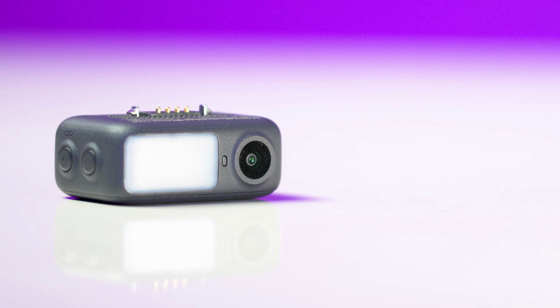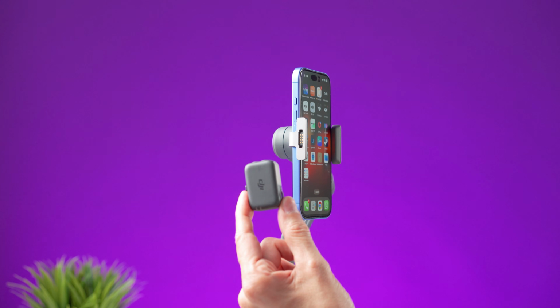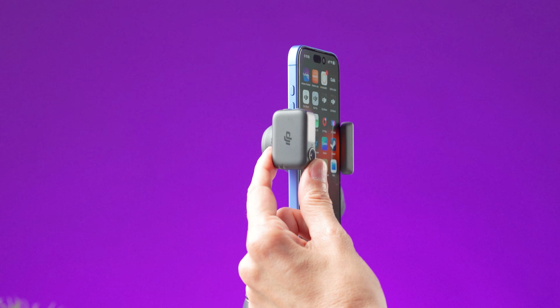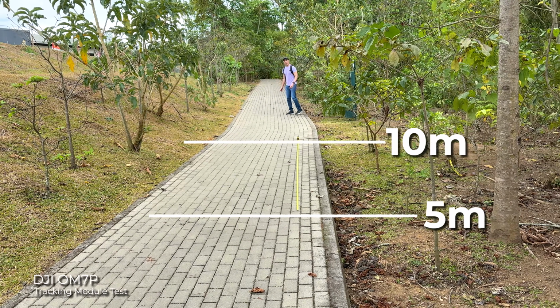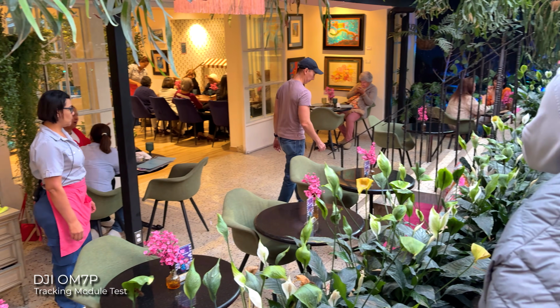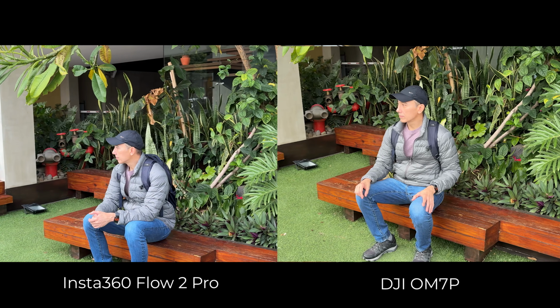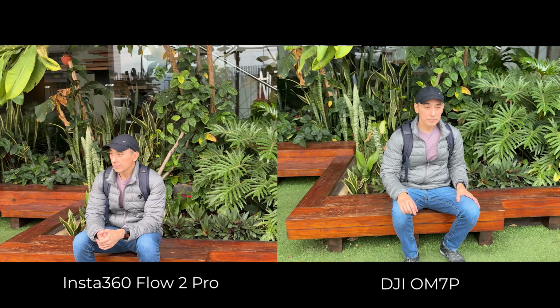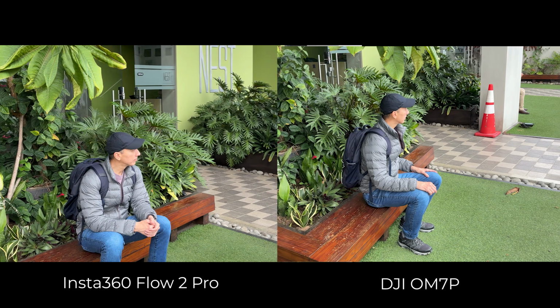For the OM7P, DJI made this multifunctional module. It goes on the left side of the phone clamp, and right now, this is the one that has the most features compared to the other gimbals. The tracking also has a good range of about 15 meters, and I also like the smooth movements that you get when it's tracking a subject. But if I compare orbit shots using the tracking, the movement on the OM7P seems to have a better flow than on the Insta360 gimbal.